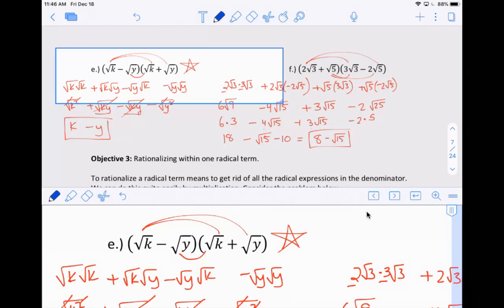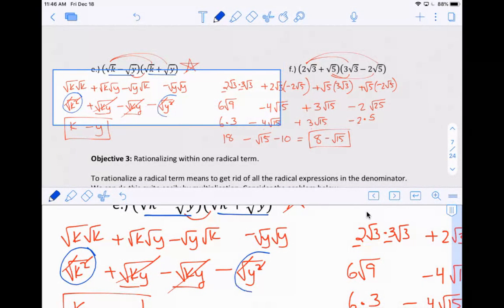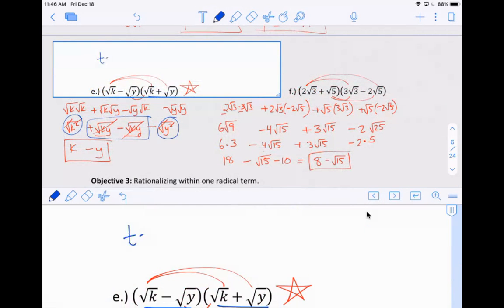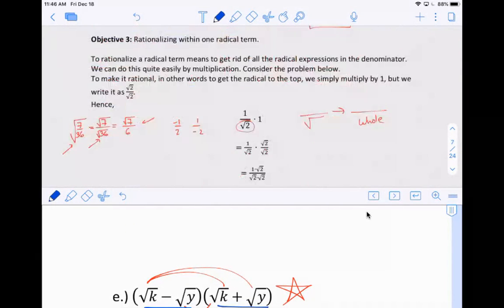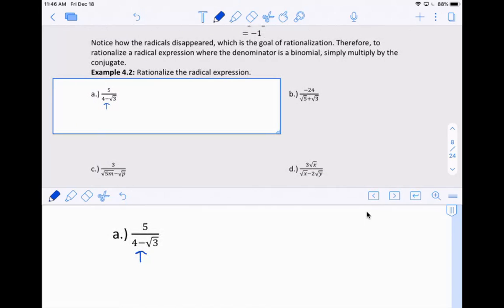Notice how if you multiply by the exact same thing with the different symbol, you get the two front guys canceling the radical part, and the two in the middle canceling each other. Very similar to when you had t plus 6, t minus 6, and you end up getting a polynomial that has nothing in the middle. All right, so we're going to kind of use this example here to solve our problem with this one here.